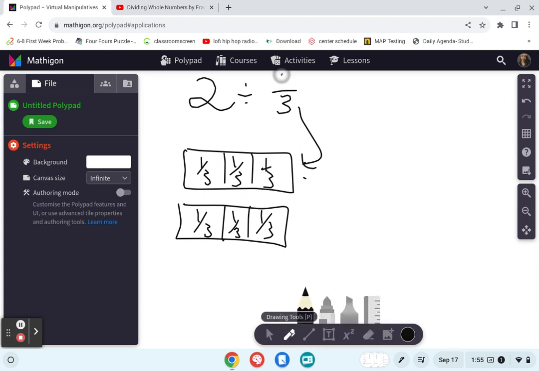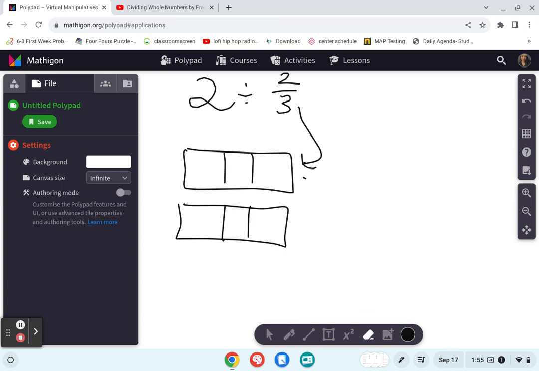That's what we're going to do. We're going to make it 2/3 now. So now if I had 6 1/3s, if I could pull out groups of 1/3s, how many groups of 2/3s can I pull from 2? Let me just go ahead and erase what I wrote in here. Let's erase that, because now I'm looking for something different.